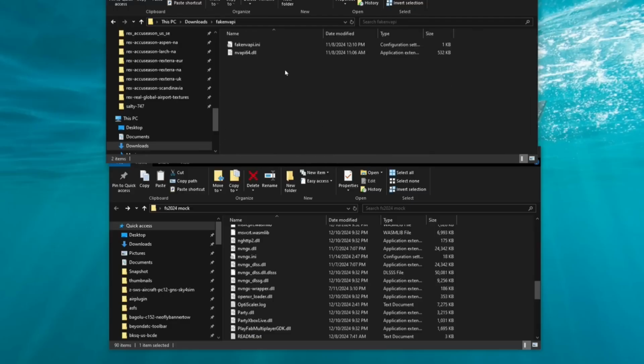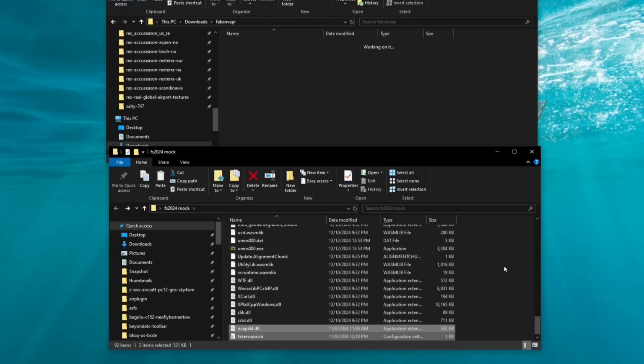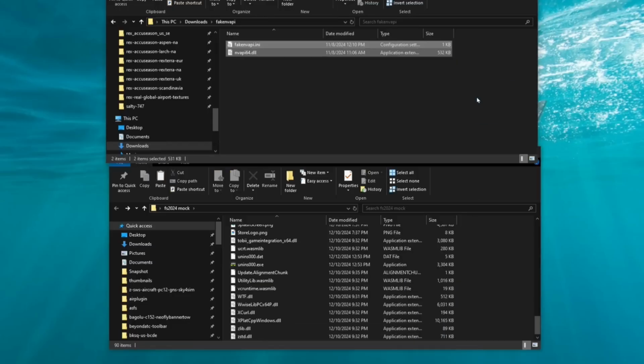We'll double click, and these 2 files we need to copy and drag into the main folder for Microsoft Flight Simulator. And that's it. Now all of the AMD users are set and ready to go. Spawn into Microsoft Flight Sim, and if it boots up, you are good to go to the chapter section where we go over all of the various settings.